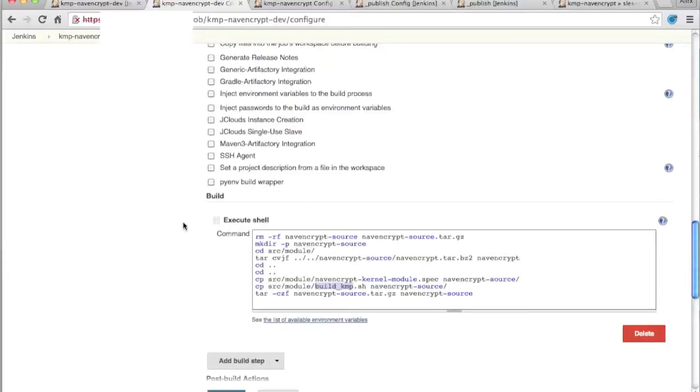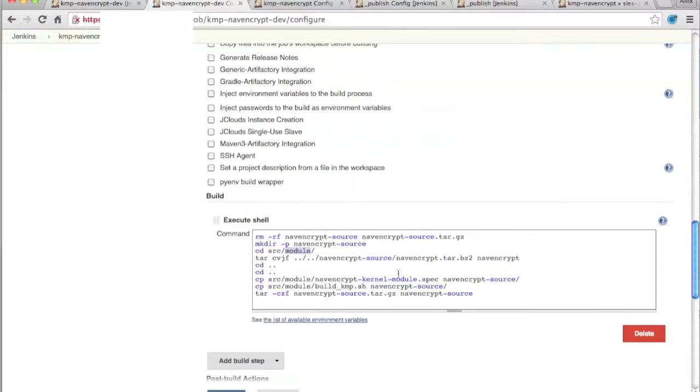All right, let's do this. I'm going to do a quick pause in order to explain what the jobs are doing. The job that is going to launch everything is named KMP-NavEncrypt-dev, and this one creates a NavEncrypt source directory that is going to contain the source code of the kernel module that we are creating the KMPs for.